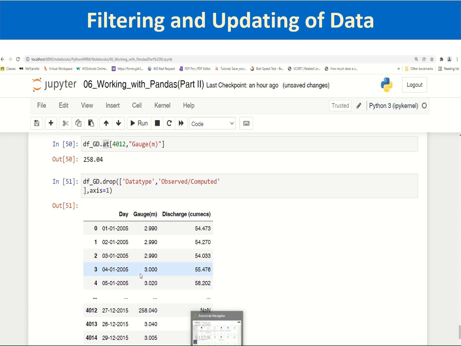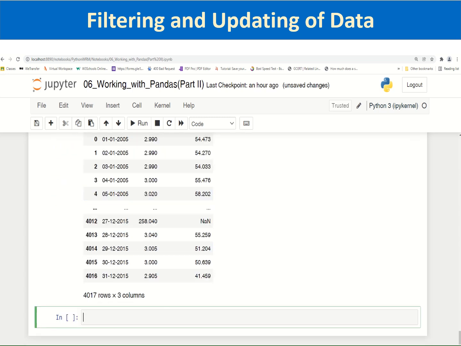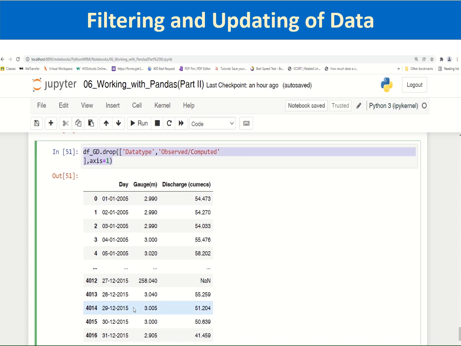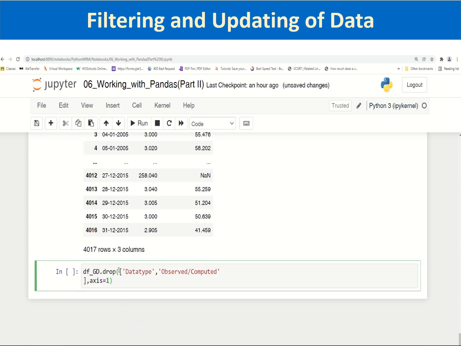Similarly, you can drop specified rows. Let us also have a look whether it works. So you want to drop rows. Say I want to drop the row number 4016 along axis 0.